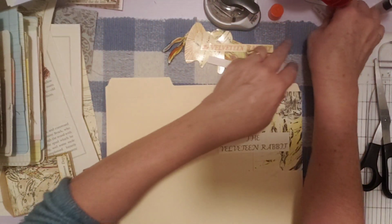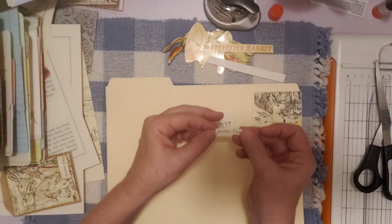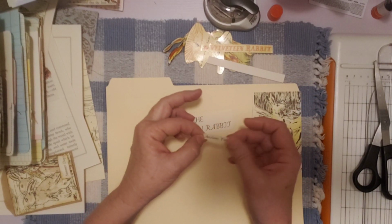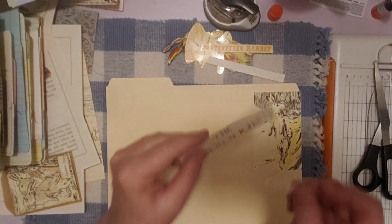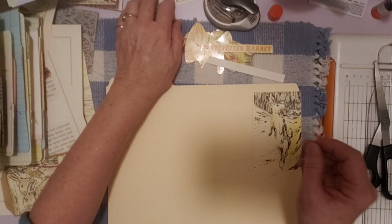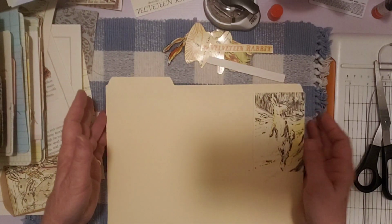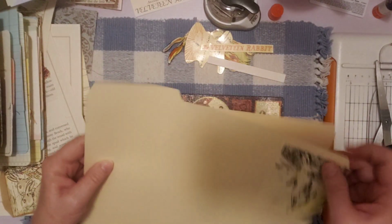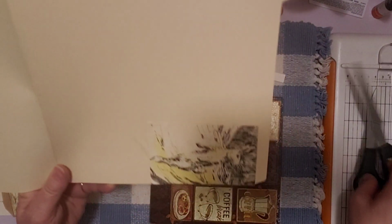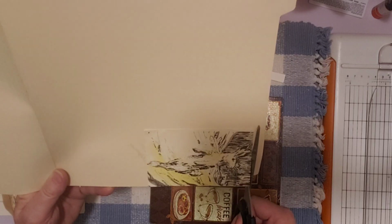Let me see. Here's a word, anxious times. I could put that somewhere. But I'm not going to put it on cardstock, so I'm going to look through the pages and see if I have anywhere to put these. It's easier to glue, if you're going to glue something down, just glue paper down instead of trying to glue down cardstock. So now I've got to cut these out so I can go and sew around them.